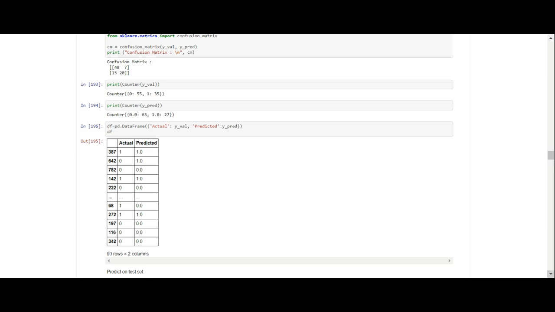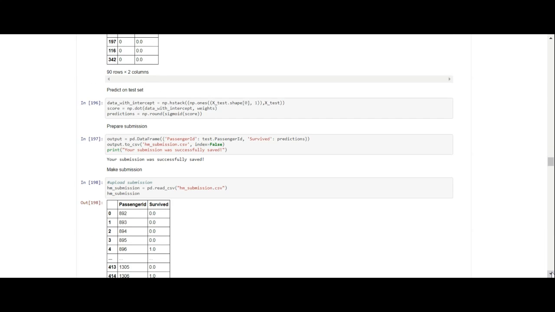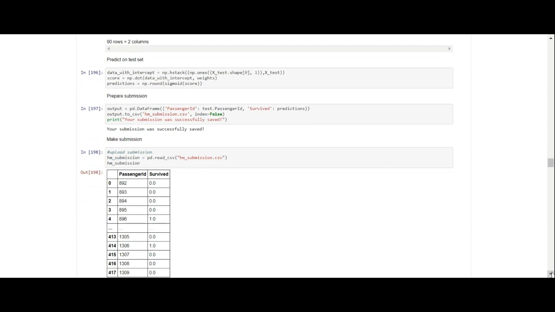So we created a data frame where we compared our actual values against our predicted values. And then we predict on the test set, but I have no way of calculating the percentage unless I put this on the Kaggle website.